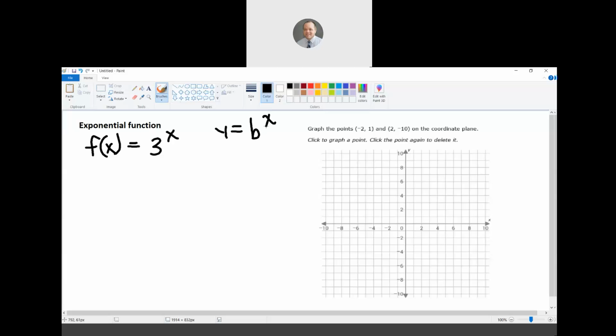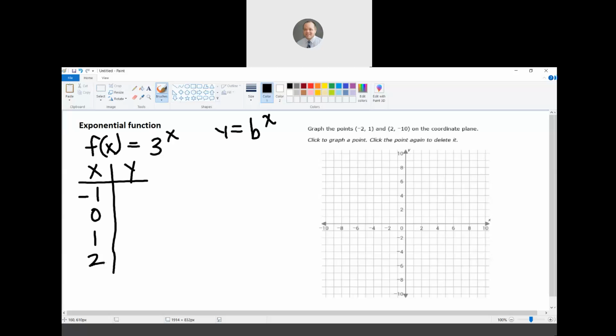Now, one of the things you can do with an exponential function is graph it. So we have f of x equal to 3 to the x power. You just draw your xy table and pick a few points to plug in for x. Let's say -1, 0, and a few positive numbers.